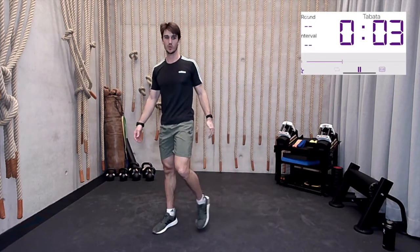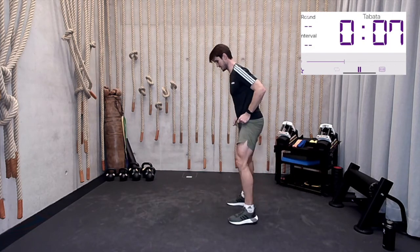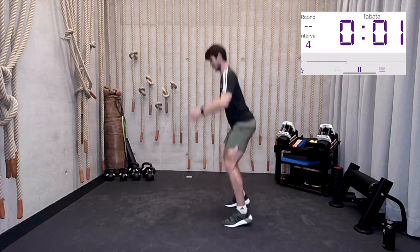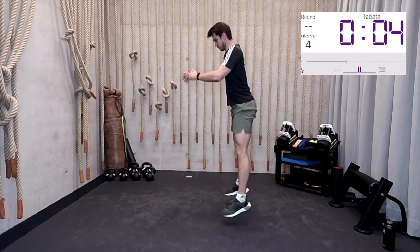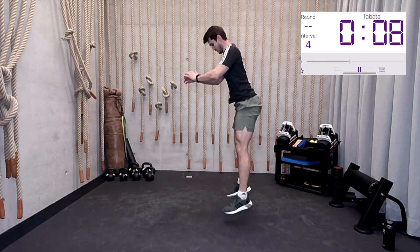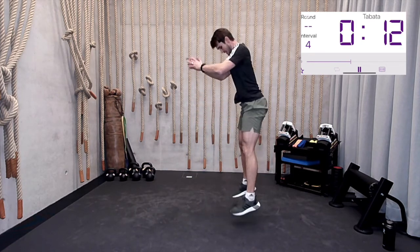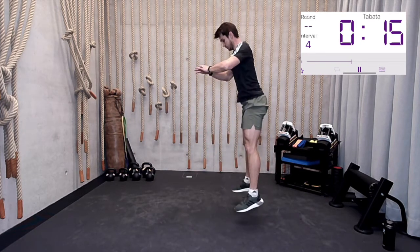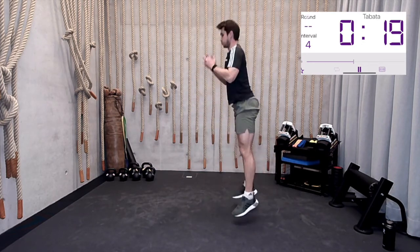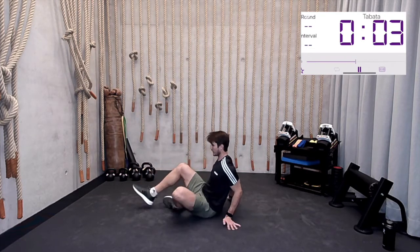Last round here. Whew. Heart rate's going up. Hope you guys are having fun. 3, 2, 1, go. Three, two, one, rest. Awesome. Now we're on the ground. Remember that supine position.